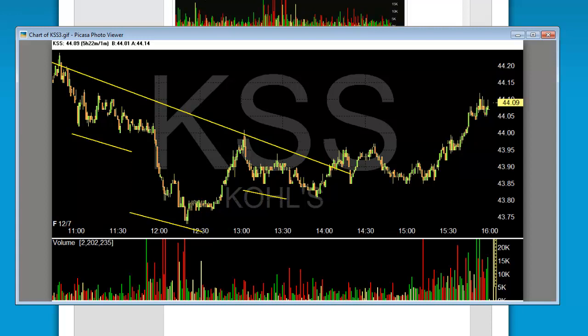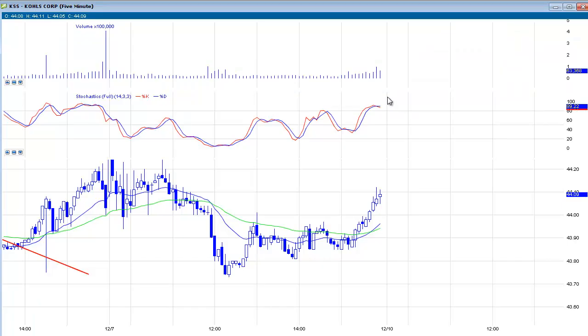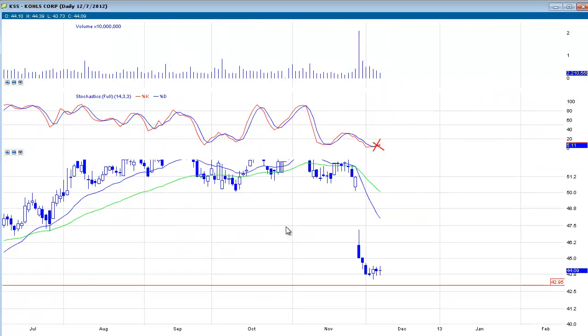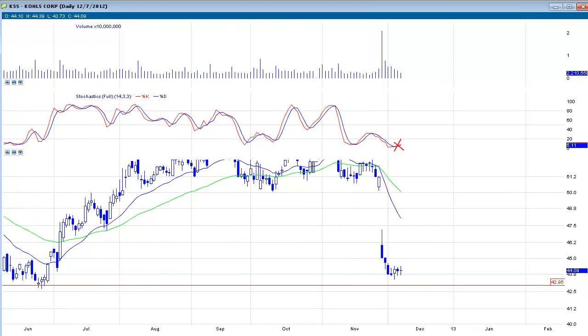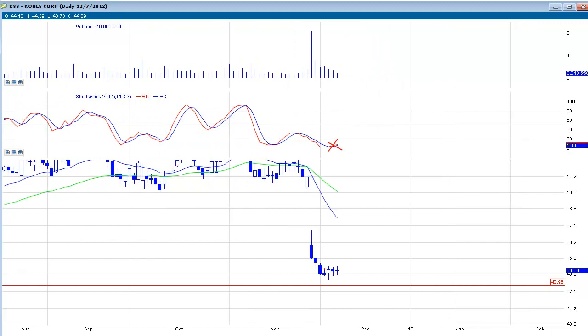So I usually use the 5-minute chart, and we're going to go to a 5-minute chart of Coles here. And here you can see, first of all, we're going to actually go to the daily because this is an HPS setup. An HPS setup means it's a high probability setup in the market, and it's usually based on a couple different set patterns that I trade off of. One of it is the 5 to 7 day pullback. And you can see here we're really in the 7th day of the pullback.